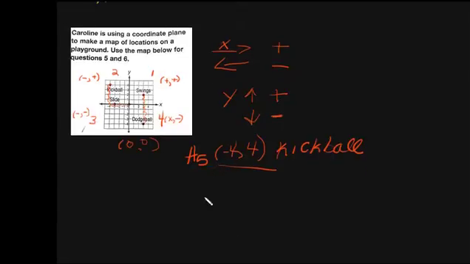Okay, so the distance is 1, 2, 3, 4, 5, 6. So it's 6 units. Even though I went down 6, we're talking distance. Distance can never be negative. Even though I moved down, I still moved. So whenever you talk distance, it's always going to be a positive number. Never write distance as a negative number. And that is your answer for number 6.